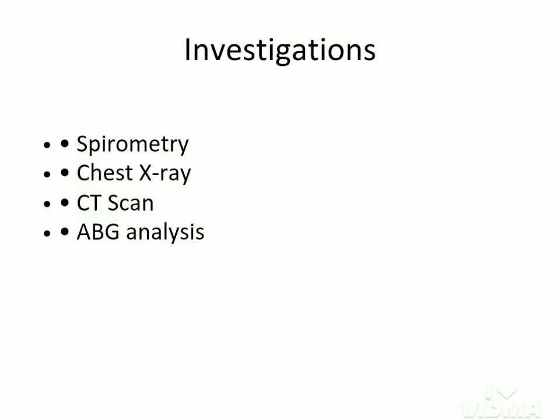Next one is the arterial blood gas test. This is a blood test that checks oxygen and carbon dioxide levels in the blood. Then exercise testing, electrocardiogram. This test checks heart function and rules out heart disease as a cause of shortness of breath. Then genetic testing, blood tests.